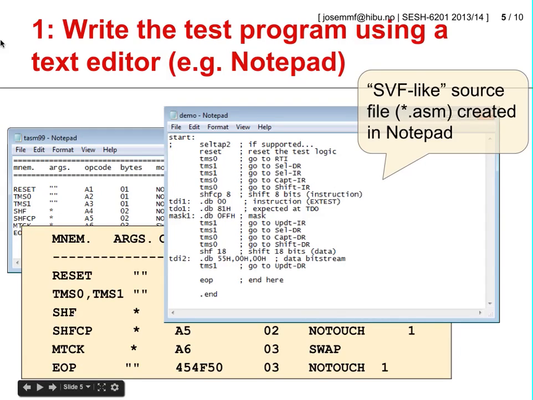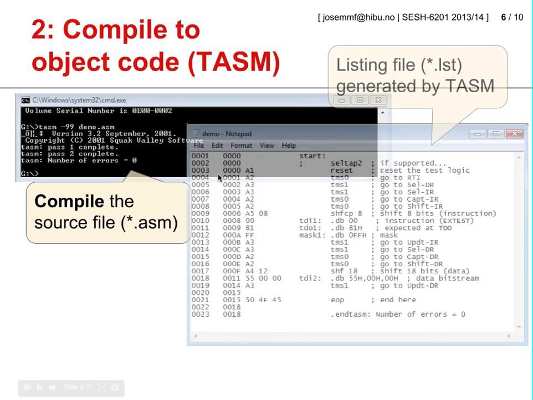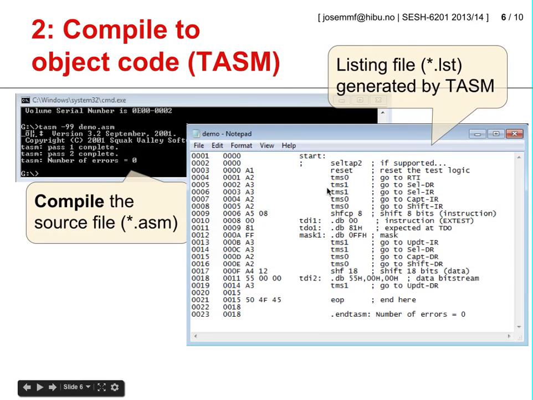And after completing this first step, we will be able to move into the second step of our test workflow, which consists of compiling this source code into object code. And this is where we will use TASM, and if there are no errors present in the source file, then the TASM will successfully generate the listing file, which shows side by side the source code and the corresponding object code.